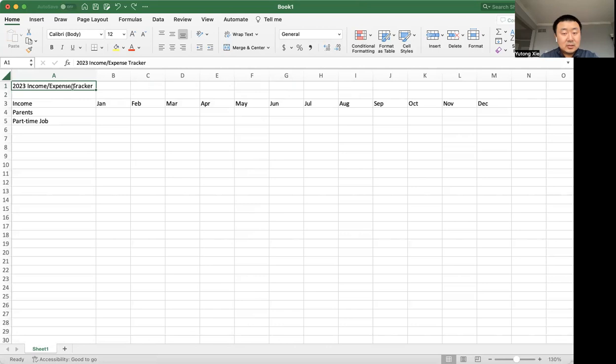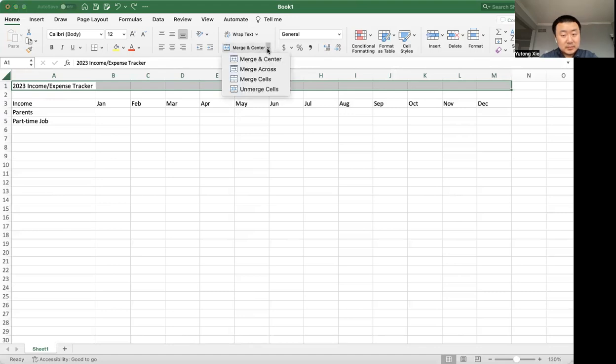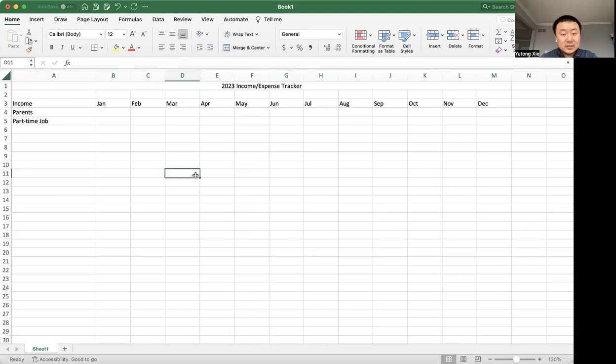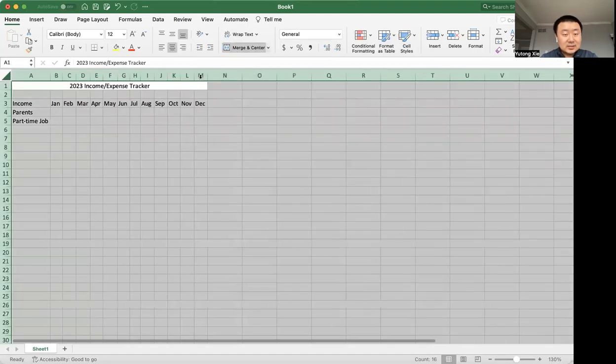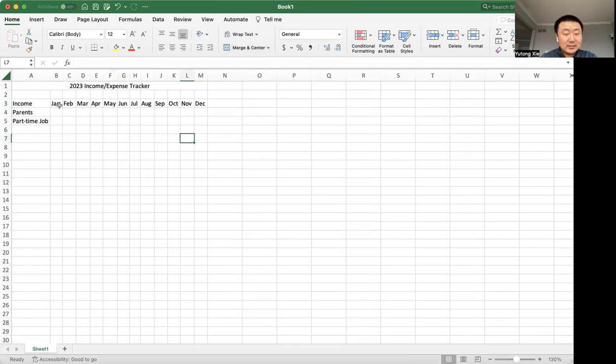But we don't really have to move it to do what we want to do. What I actually want to do is select all these and go to the top. There's something called merge and center. I'm going to click on merge and center. You can see all these cells are merged, and this title is in the center.